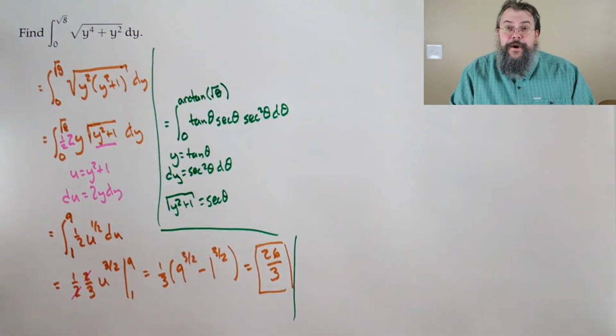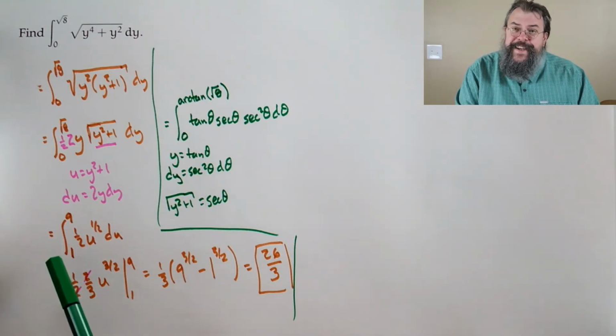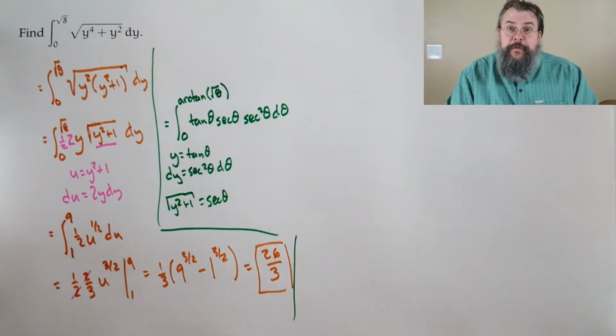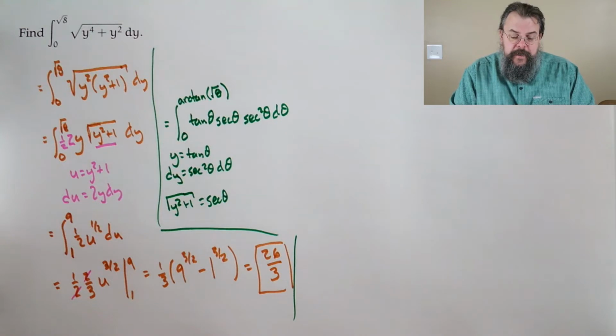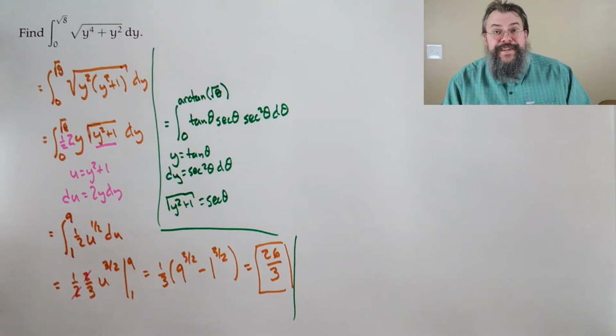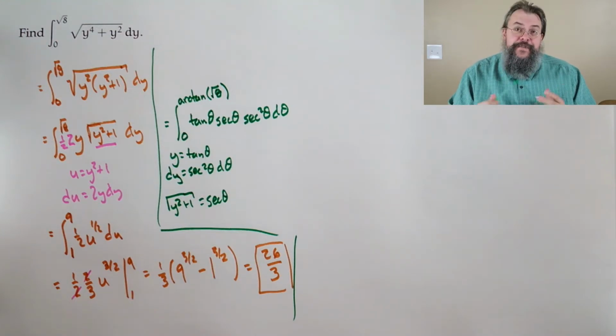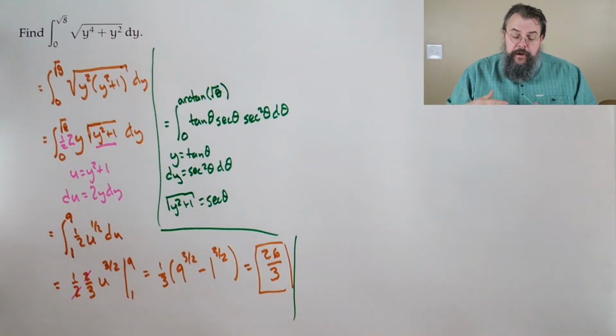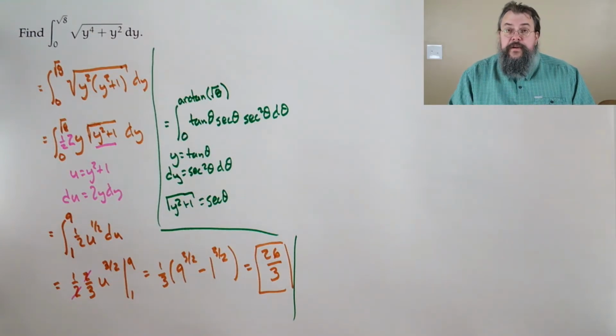Okay, good. Now, you're probably thinking, not quite as nice as what we had before. Well, you might be wondering, can you simplify arctangent of root 8? And no. Arctangent of root 8 is as simple as it can get. Unfortunately, there's not a convenient angle where you plug it in and the tangent of that angle equals root 8. Okay, so how would we proceed in doing this integral?